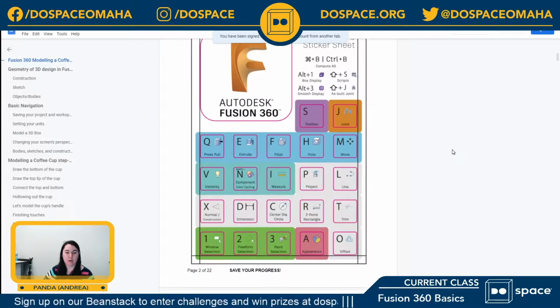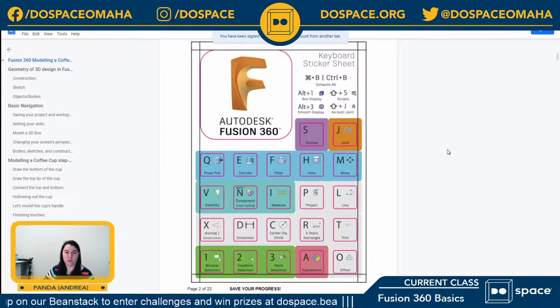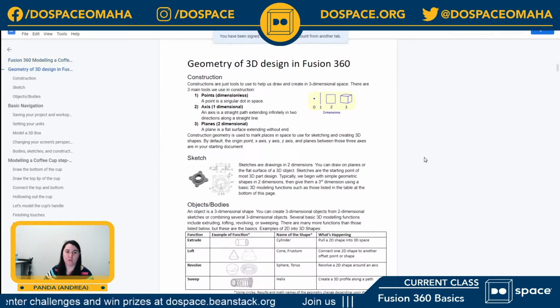We've got some useful keyboard shortcuts. We're just going to be going through menus today to find our different actions. It makes it a little bit easier to start off with. So let's start with some of the basic foundation for 3D design in Fusion 360. Depending upon what kind of modeling application that you're going to use, it may be something like molding with clay in a computer. It may be something like building with Legos in a computer to create your 3D design.